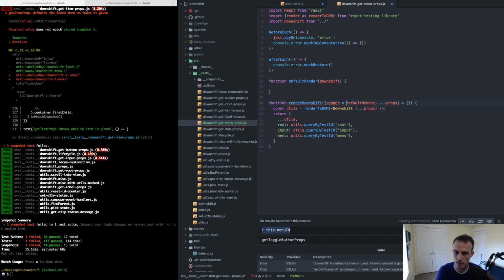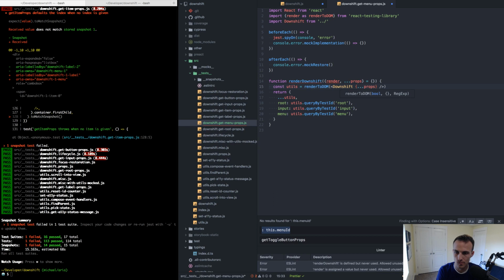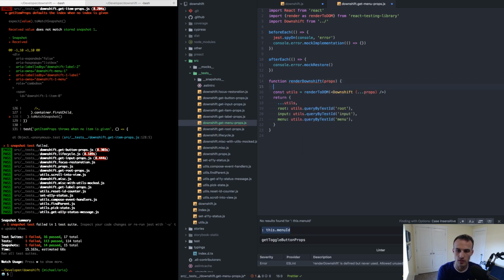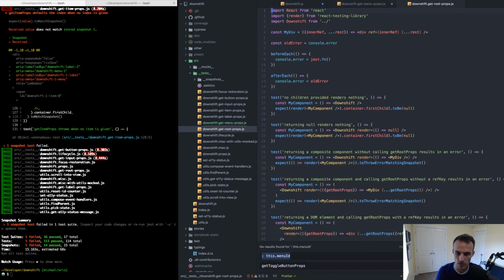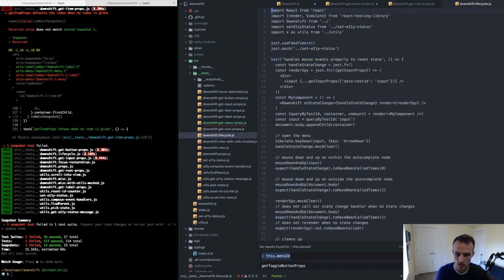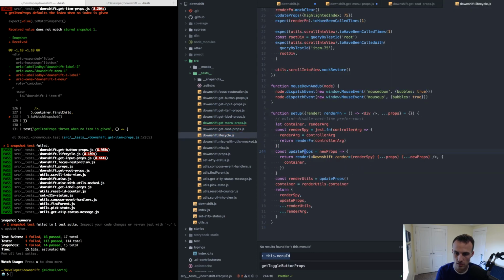Actually. Okay, no. Just gotta get the groove here. So we're gonna say const render equals just function. Actually, I could copy this from almost any of these other ones. Render spy, there we go.